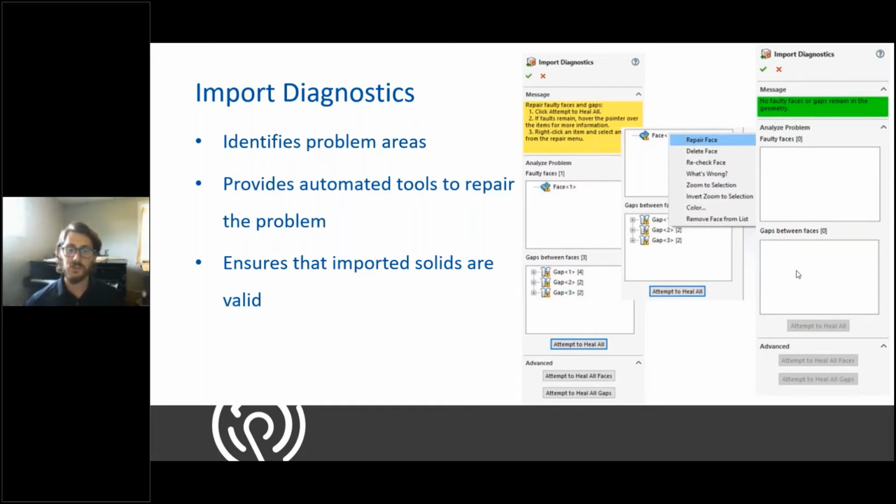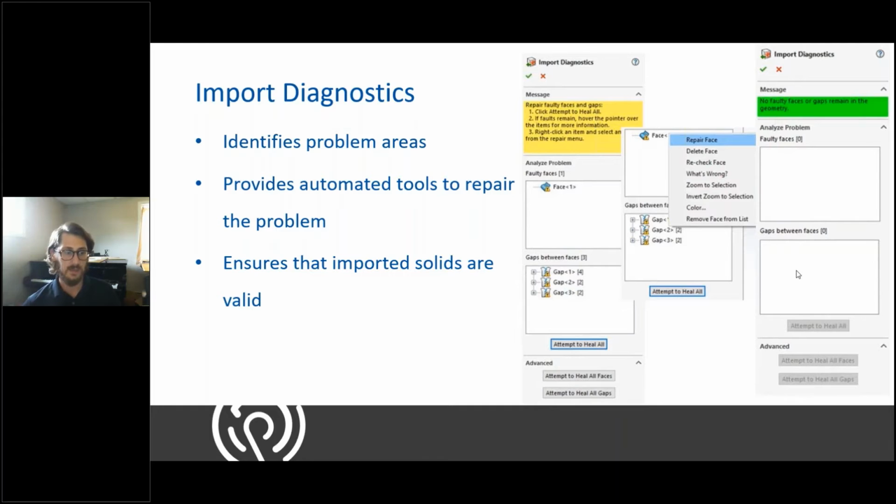So the first thing you're going to look to do, if you know that there are faces missing, features not quite acting the way as you'd expect them to, if features did come in at all, first step here is import diagnostics. What it does is it identifies problem areas in the model. It's very general. It looks at the model in very general terms. And once it finds an issue, whether it be gaps or unknitted vertices, it's going to attempt to repair those problems automatically.